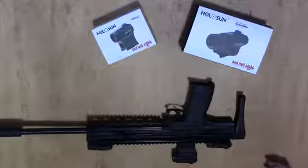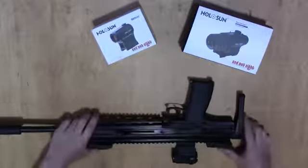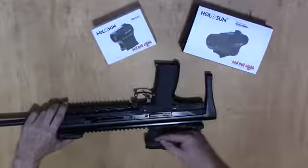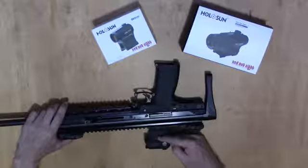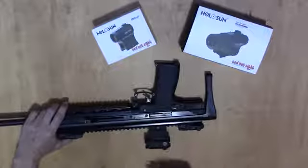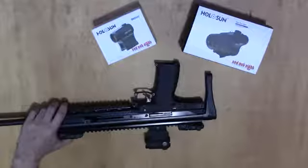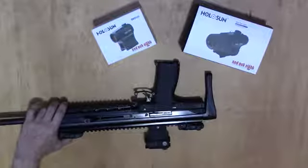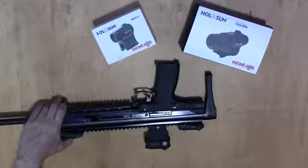However, enough people complained that Holosun changed. Not sure how well you can see it here, but there's a small slot right here. There's a battery tray that goes right here. It's held in by 2 small screws. And quite honestly, it's a pain in the ass to get out, so it's even more of a pain to get in. These screws are really tiny and they're not captive screws. You can lose them very easily.